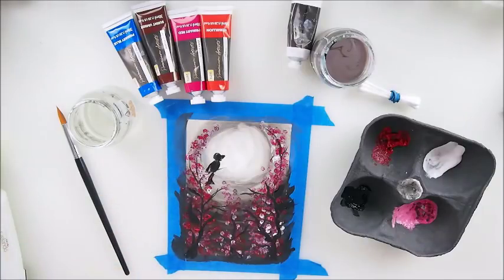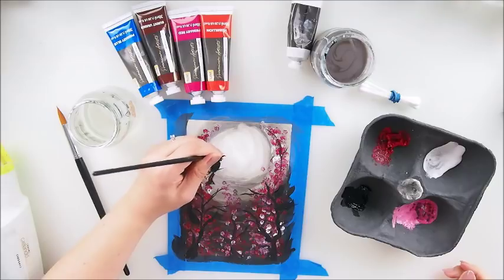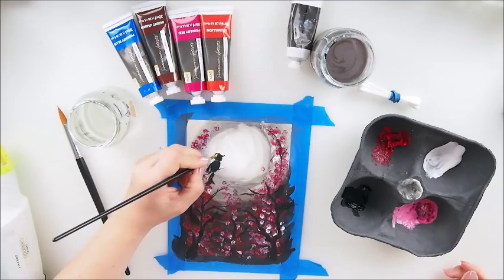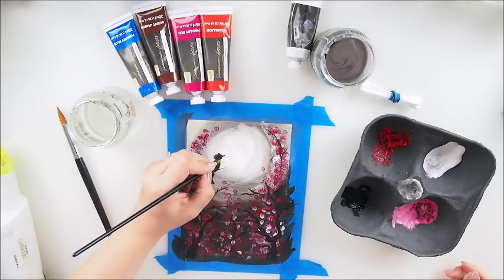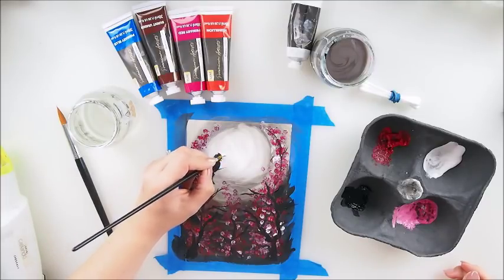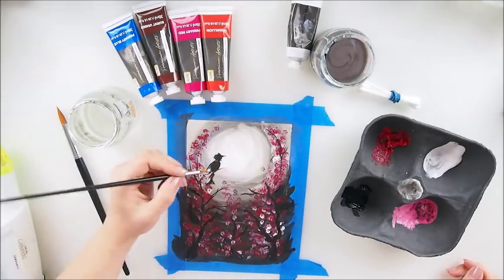Well, he does remind a bit of a bird. Am I able to fix his beak? Let's see. I'm just using some white. Sure, we can have him highlighted anyway. Okay. That's better, I think.